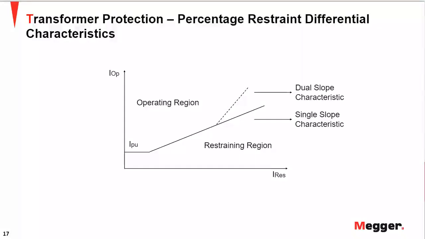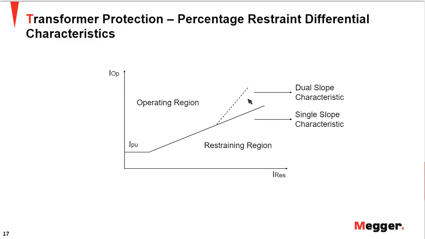And then you could also have a single slope, just like shown here, or also a dual slope. Electromechanical relays would usually have a single slope, but in microprocessor relays, you have the ability to choose multiple slopes here and here. So slope 2 is usually set higher. As an example, let's say slope 1 is 30% and slope 2 is 60%. Just for the sake of the discussion, it's set higher than slope 1.